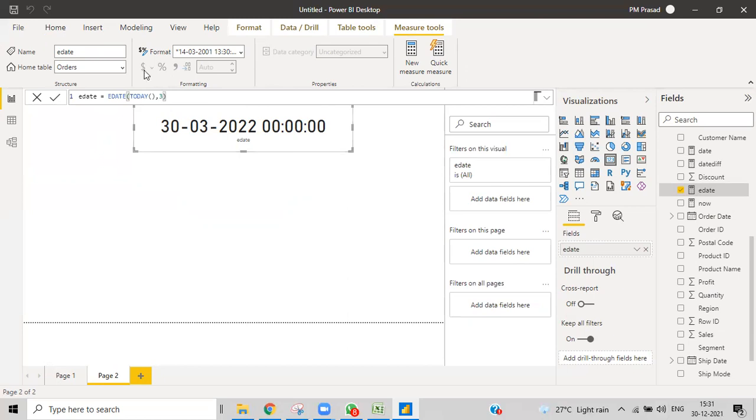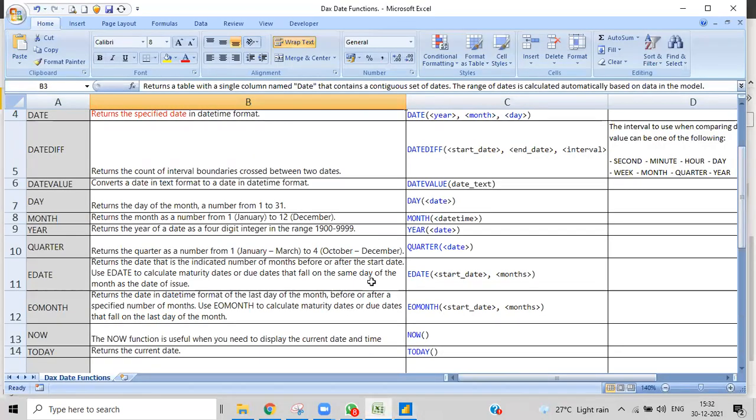In that way, whether you want to go 3 months forward or backward, it shows it. We need to give the months only. It will take it as months. You can't give years also, it doesn't understand. You can only make it months forward or backward. Then we have another function which is interesting.